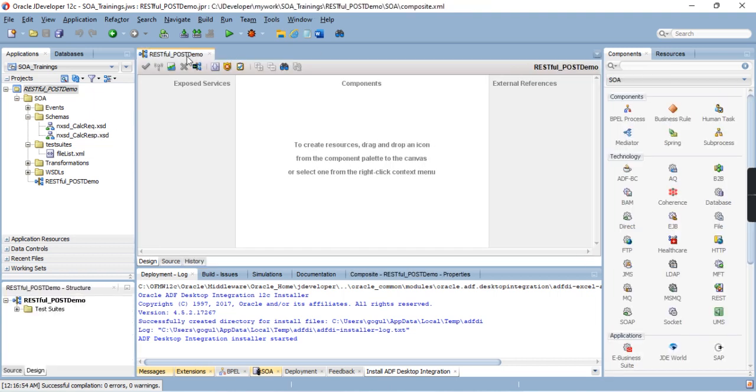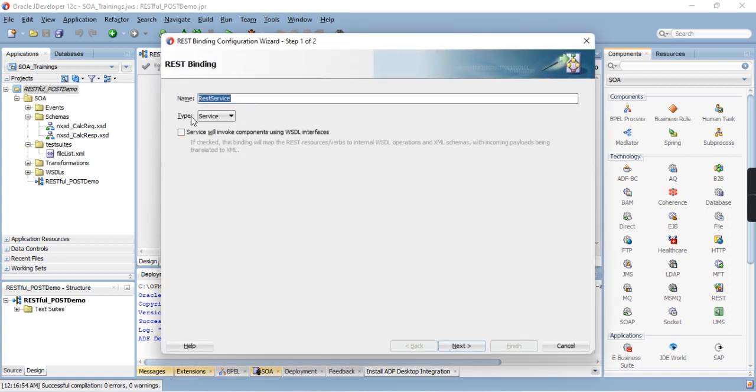Now go back to our orchestration composite.xml. Now drag and drop the REST adapter here under technology. Drag and drop the REST adapter on exposed services. The exposed service always type as a service. Just give the name REST post.